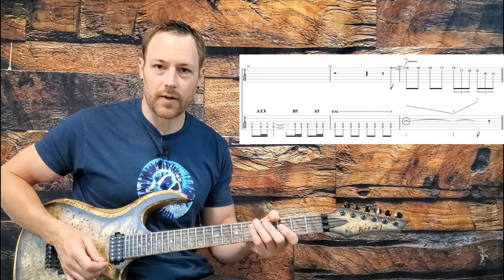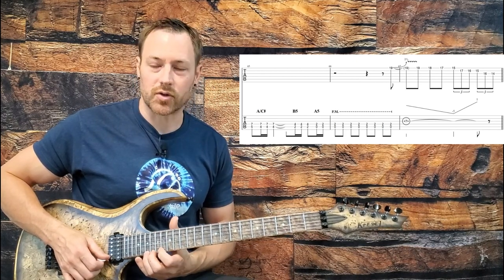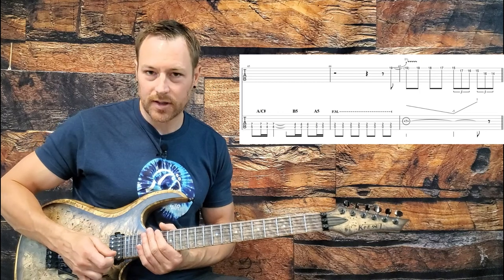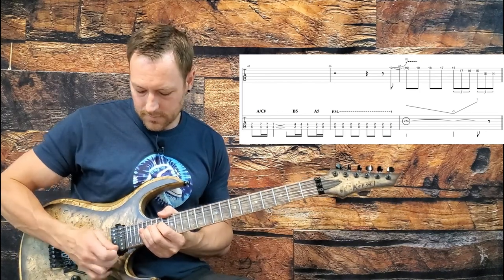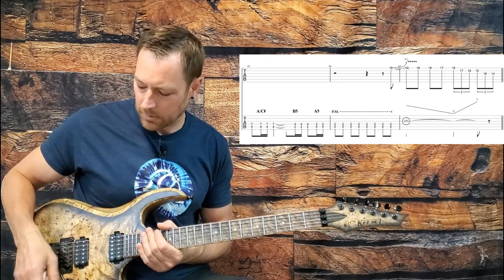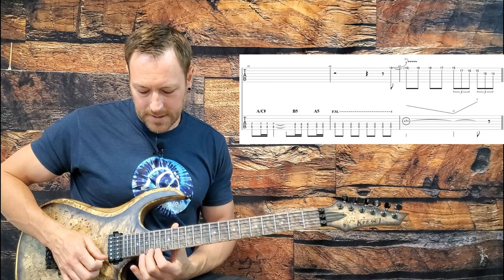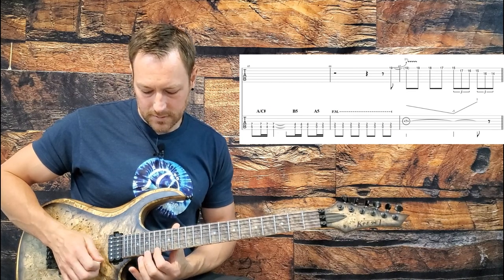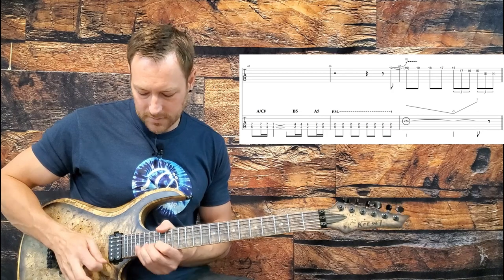And actually, we start off using that. What we want to do is bend the 19th fret on the high string up 1.5 steps, and then give it a little shake, a little vibrato with the whammy bar at the top. Okay, that's how he gets that nice vibrato on the album, by using his bar there. And then we go 19, 18, 17, and then we fall down to 15. Okay, so we have this.